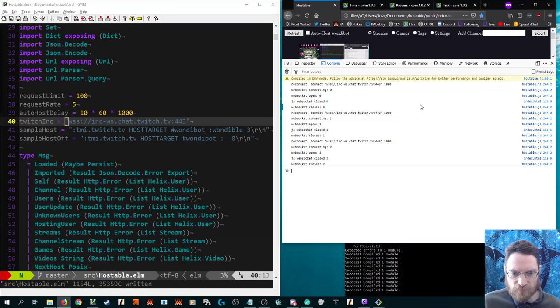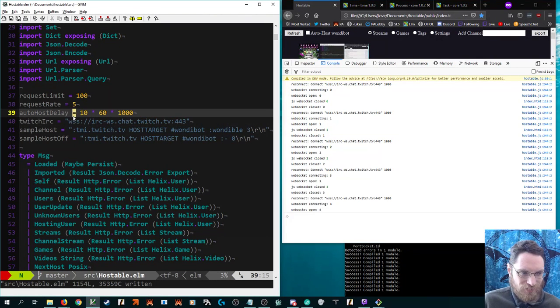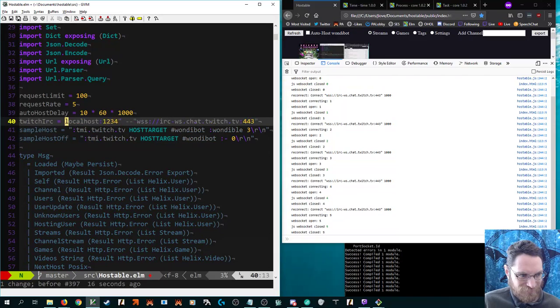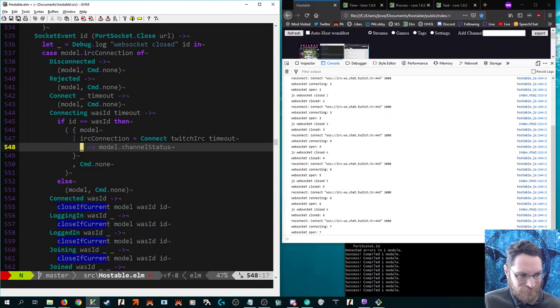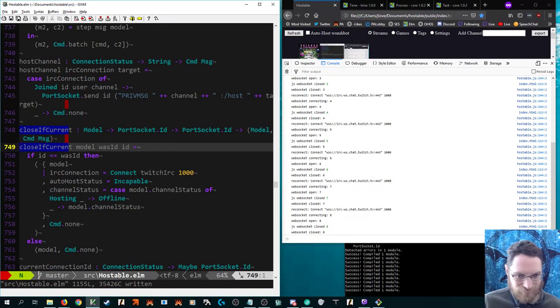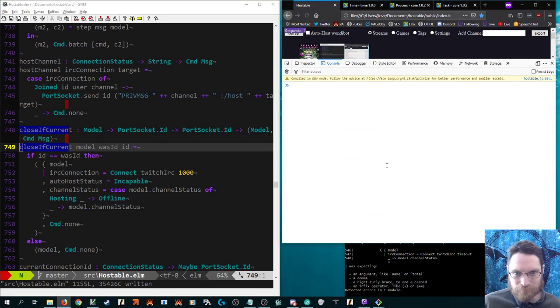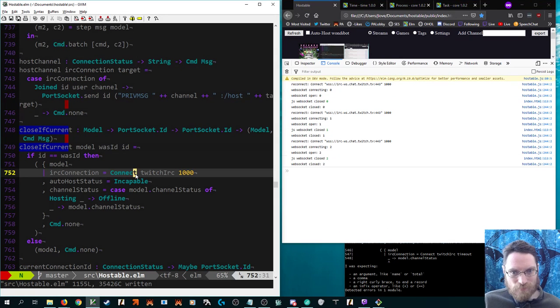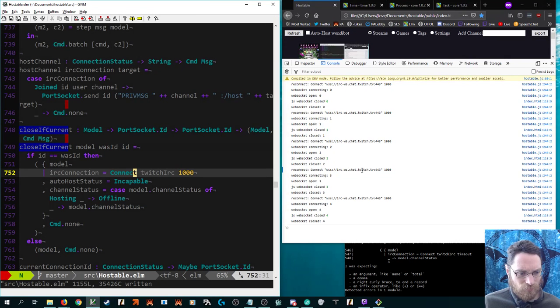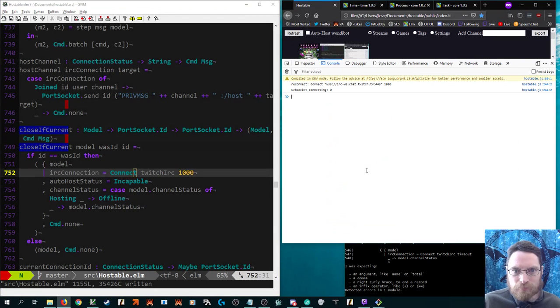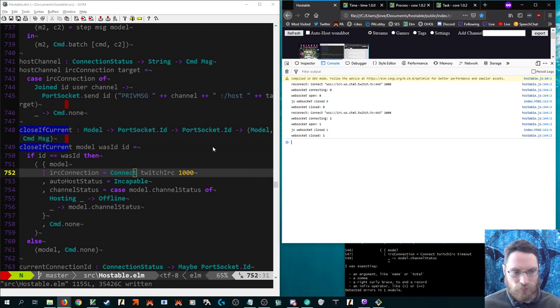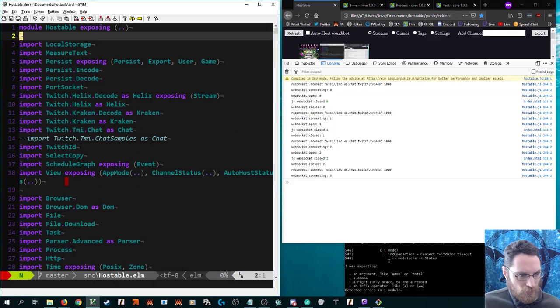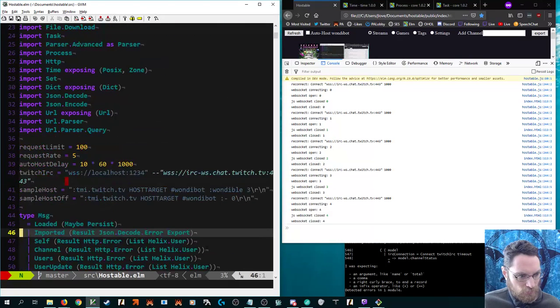Now, you see, this is why we test things. We are immediately closing. Didn't reload. Okay. Didn't wait long enough. Okay, apparently that undo didn't work.